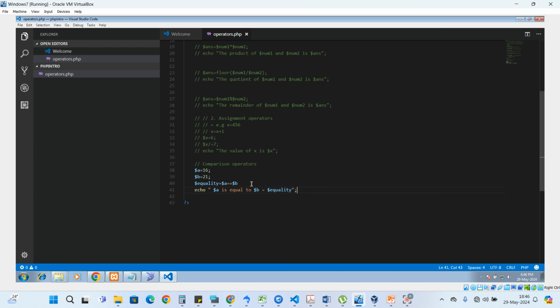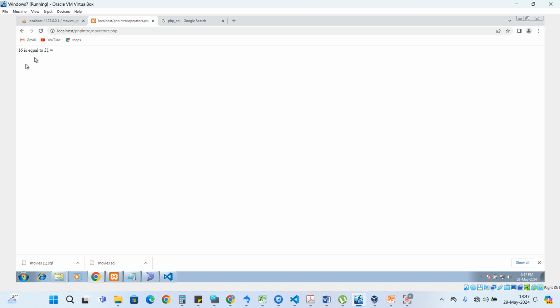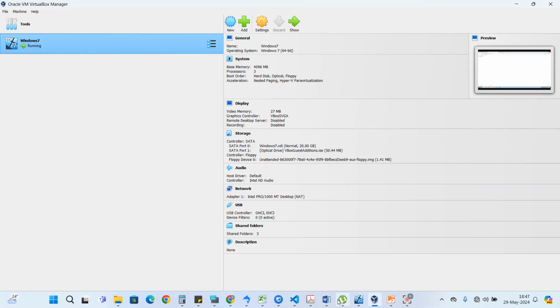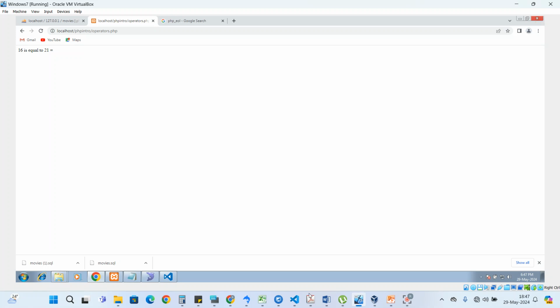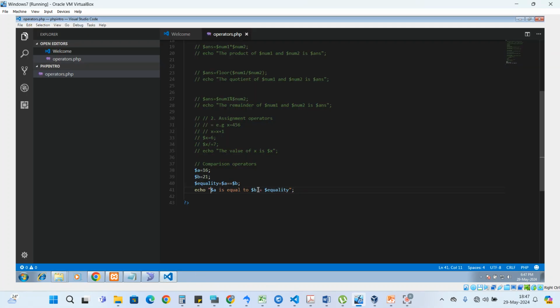When I use that operator down here, I'm simply saying a is 16, b is 21, and I'm checking if a is equal to b, then that value, whether it's true or false, I'm storing inside equality over here, then I'm outputting the results down here. Ideally, a is not equal to b, so that should be false. So I'll run that, and I'll say, is a equal to b? Why didn't I get a value? Equality.